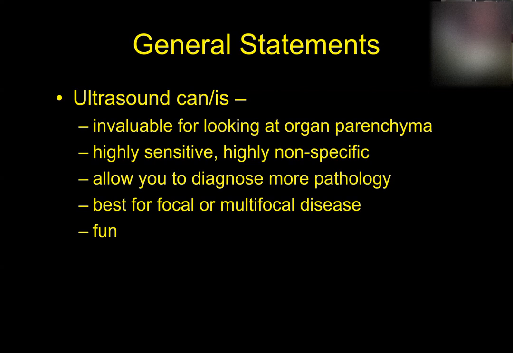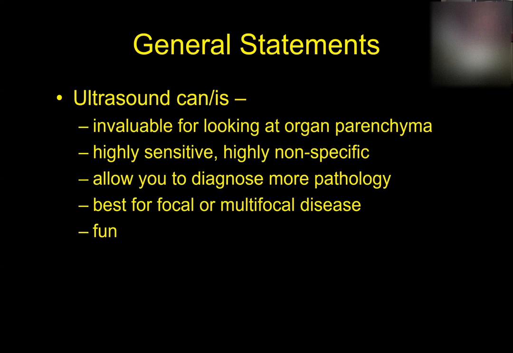To increase the specificity, and that means tell you exactly what they are, typically we have to get fine needle aspirates or biopsy and look at those cells under a microscope. That can usually tell us what they are, keeping in mind that cytology is probably accurate 70 to 80% of the time, and histopathology is probably accurate 95 to 98% of the time. Neither one of them is going to be perfect. Because you have ultrasound and you know how to use it, it will allow you to diagnose more pathology than if you didn't have ultrasound, because you can see inside the parenchyma of these abdominal organs.